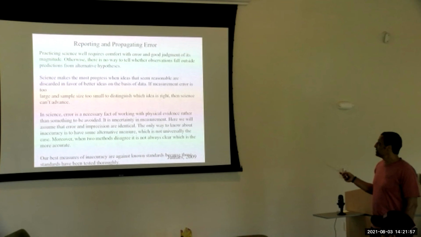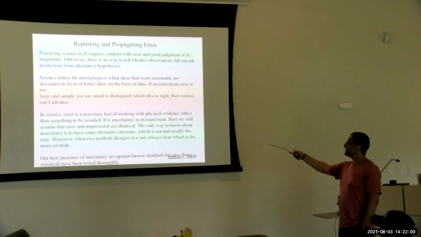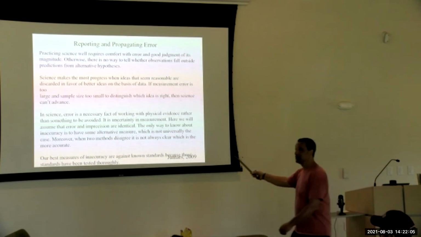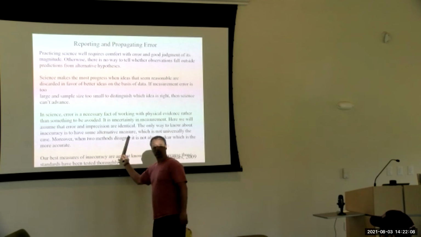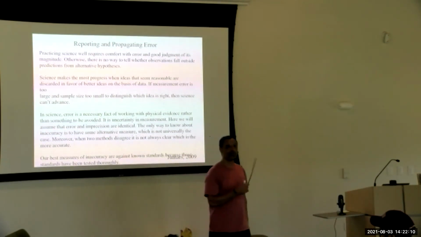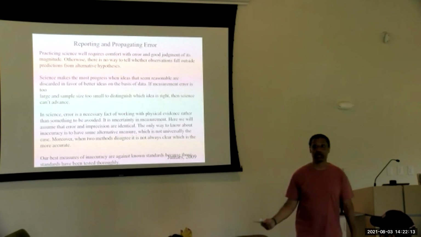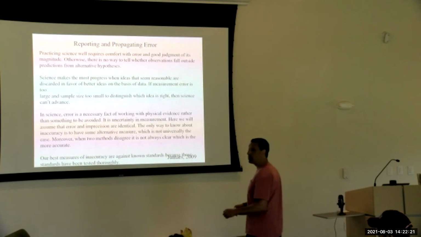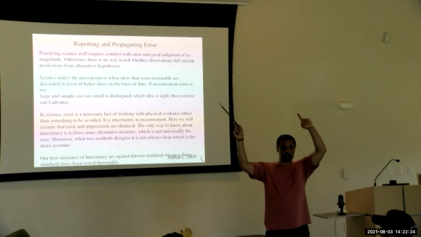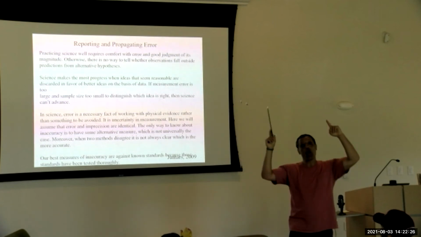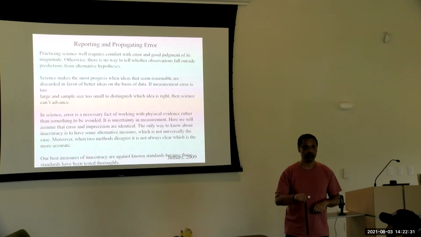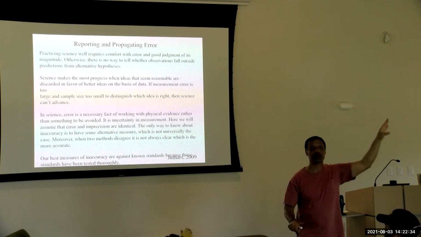It is uncertainty in measurements. Here we will assume that error and precision are identical. The only way to know about inaccuracy is to have some alternative method. Let's go back to the disclosure idea. The only way we really know about the true uncertainty is to try to get to the same answer in a completely independent way. Which means that even when we do ocean color, just because two ocean color sensors agree, they're still using a lot of exactly the same assumptions in making the measurement. True independence would be something that uses a different way.